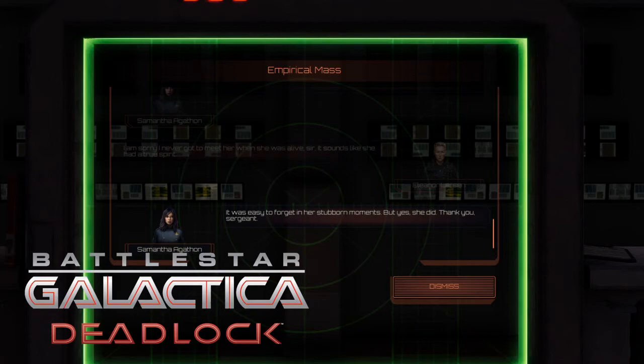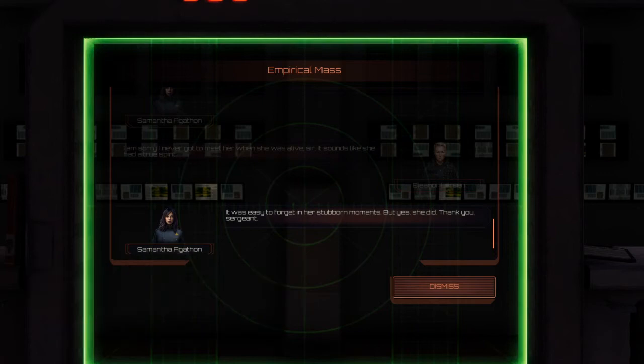Trying to mend it up with the Sarge is Samantha Agathon. Is the Sarge going to have anything of it? Well, she's a sort of a pastor, you know, a holy woman. So she has the empathy, let's say.